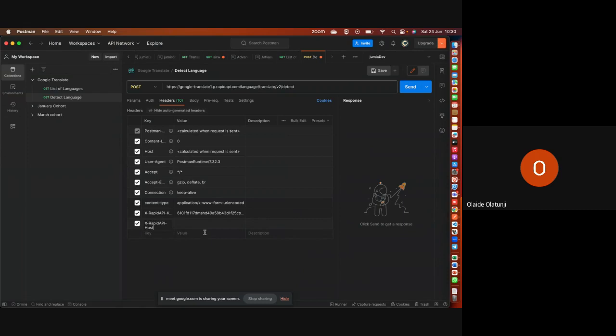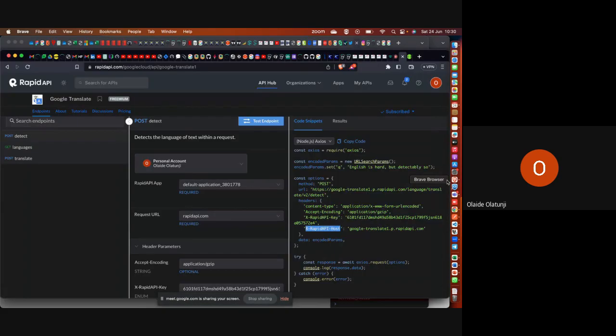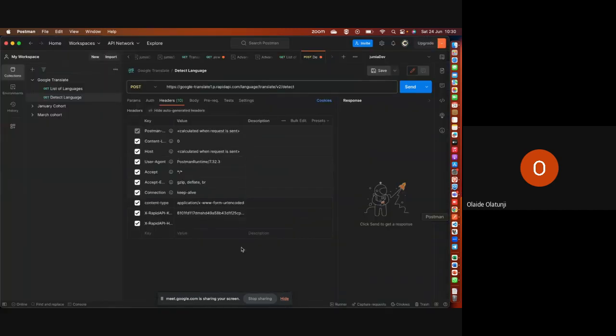You need to go back to that previous class and watch it again, because what I explained on variables can help you in repeating this X Rapid API key and host. So this one that I'm recopying, the X Rapid API key and host, I'll just save it as a variable, and I'll just call the variable here.